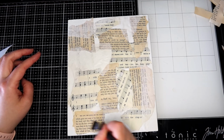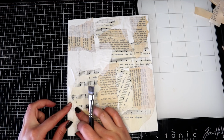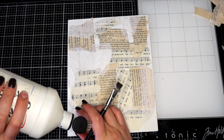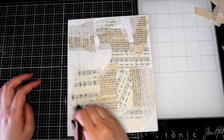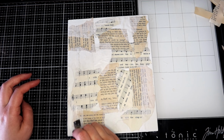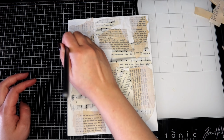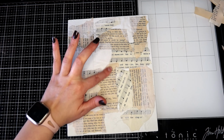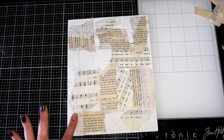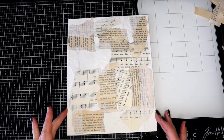All right, now as that dries, we want to think about what we want to be our focal point, what our color story we might want. So the last two pictures that I did of those girls I showed you, I drew them in my Procreate app on my tablet and then just printed them off and used them as a template. But I want this to be accessible to everyone. So we're going to actually use a coloring book to pick our picture that we're going to put on here.